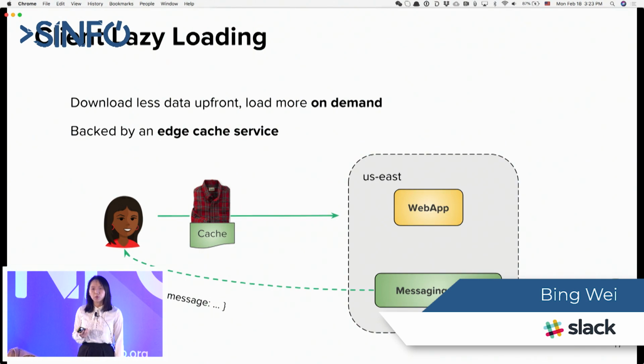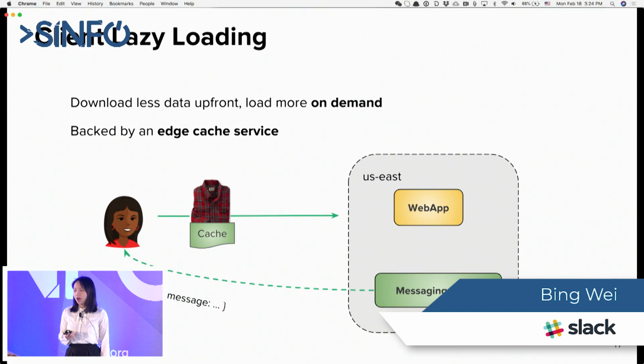So we decided to build a new service. It's a cache service which caches a bunch of data and is deployed at the edge of the network, so it's closer to the user and provides low latency. We call this service Flannel. You may ask, why the name Flannel? It turned out naming is one of the difficult problems in computer science. On the day when the project was kicked off, our leading engineer was wearing a flannel shirt. That is why.